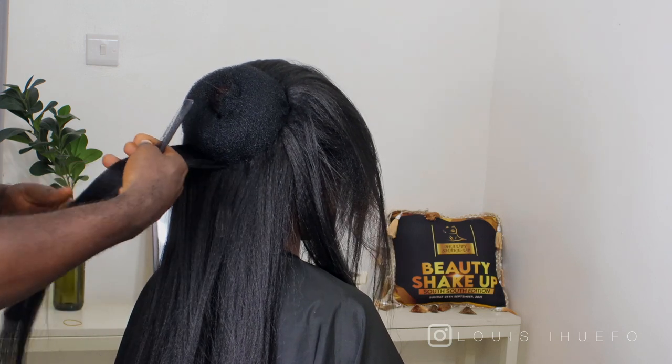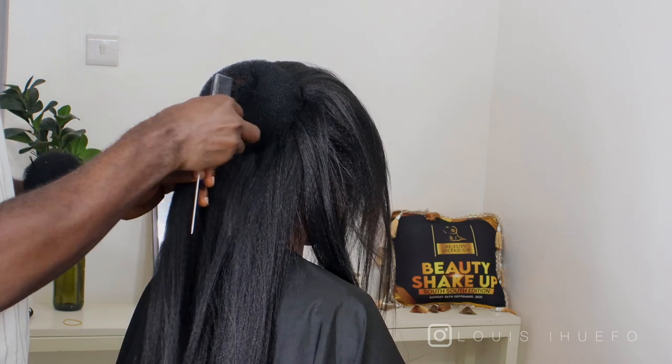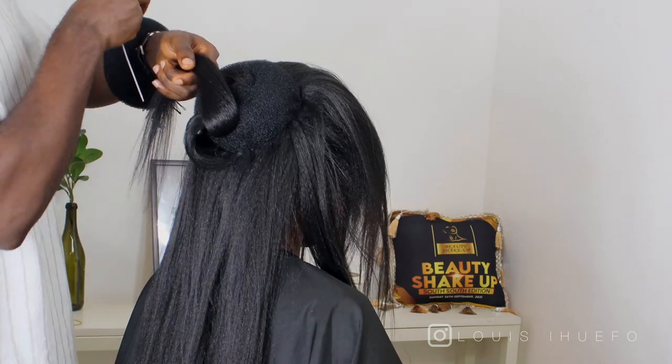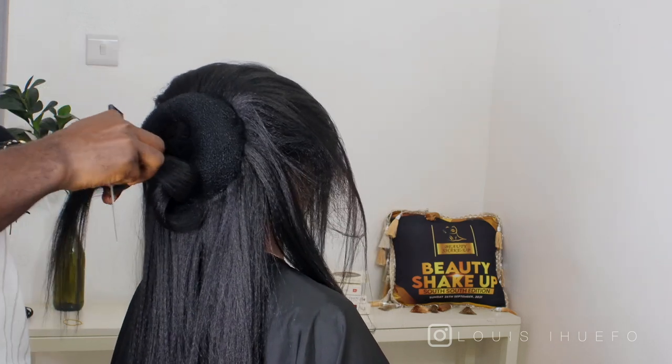So I'm going to do the fold and secure method. I have a couple of videos on how to do this particular method. I'm going to leave some of them in between this video so you can go watch them and learn how to do the fold and secure method.